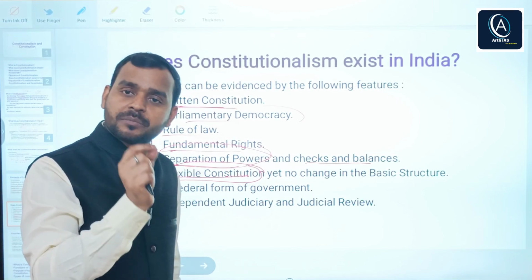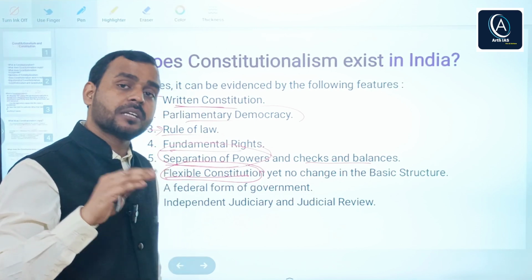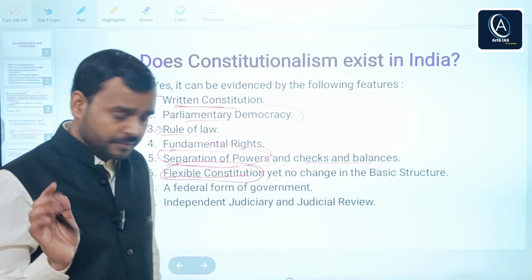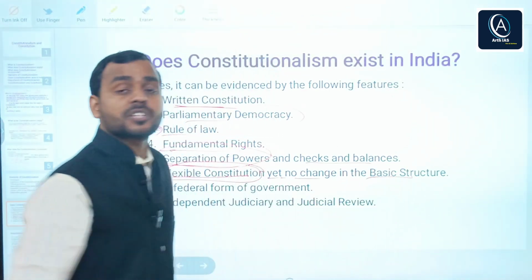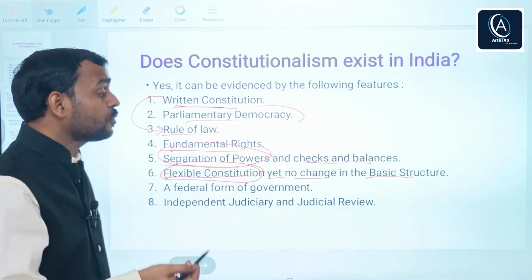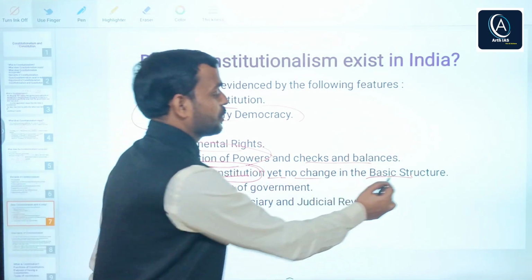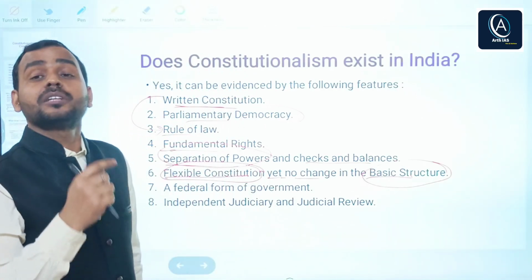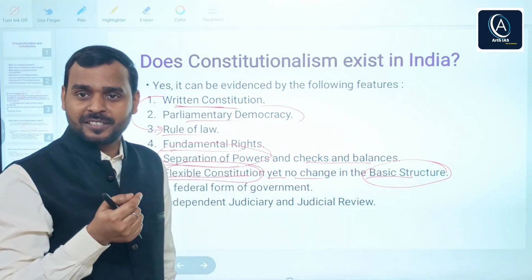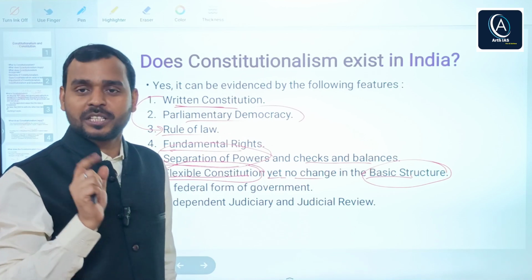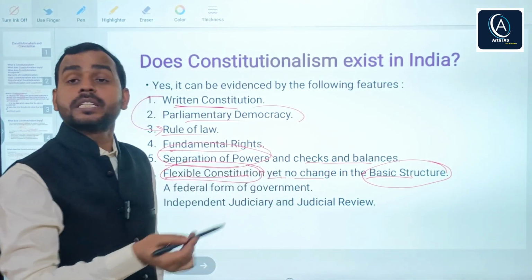Some of its provisions can be amended by simple majority, and some of its provisions can be amended by special majority, right? Yet no changes in basic structure, right? So no changes in basic structure, it simply means, here I would like to ask you one question. You can tell in which case the Supreme Court propounded the doctrine of basic structure. Tell the name of the case in the comment box, right? So flexible constitution, yet no change in basic structure.